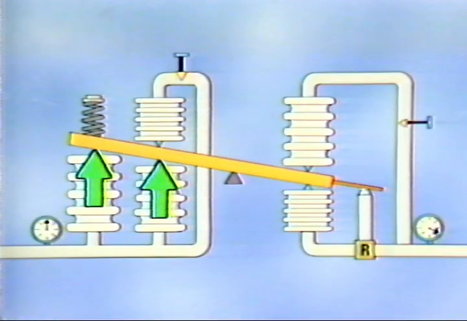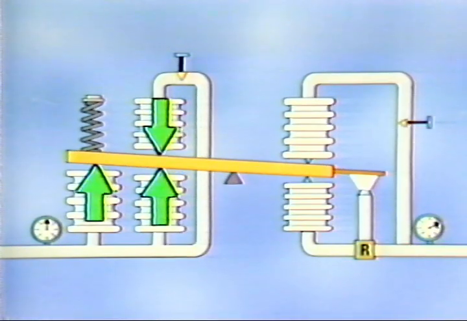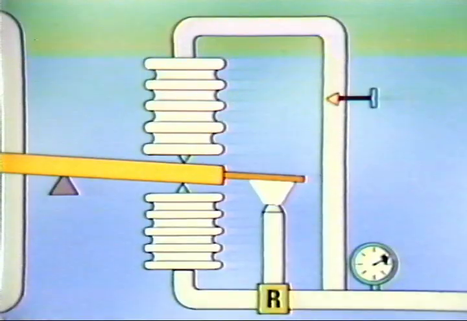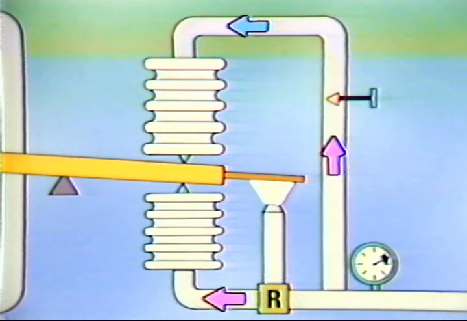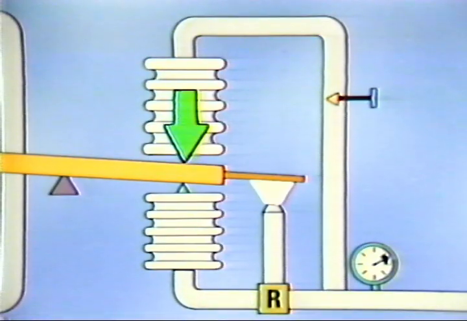As input fully bleeds into the upper rate bellows, it provides a force opposing the force of the lower rate bellows. At this point, the process variable has stopped changing, so rate action stops. Now let's trace what happens on the other side of the pivot. As the controller's output increases, it's supplied to the feedback bellows and to the reset bellows. The reset bellows provides an opposing force that counters the force of the feedback bellows as it expands. As a result, the normal balancing action of the controller is disrupted.